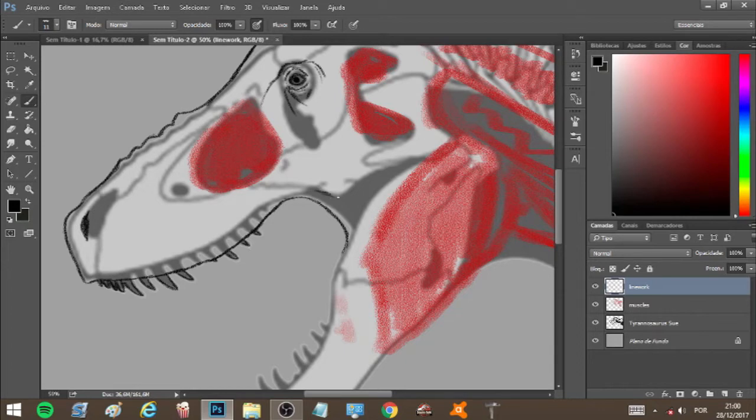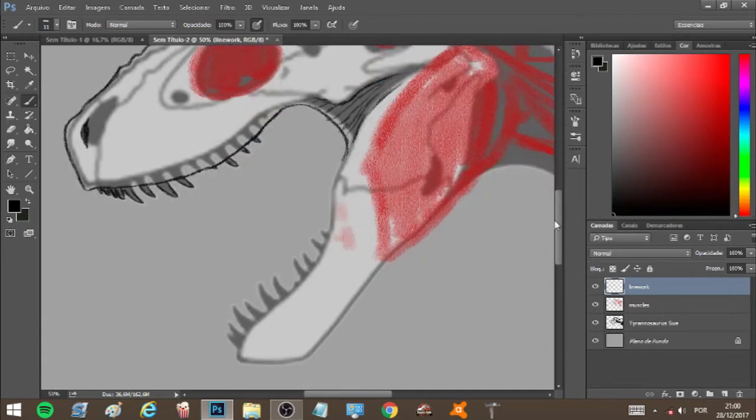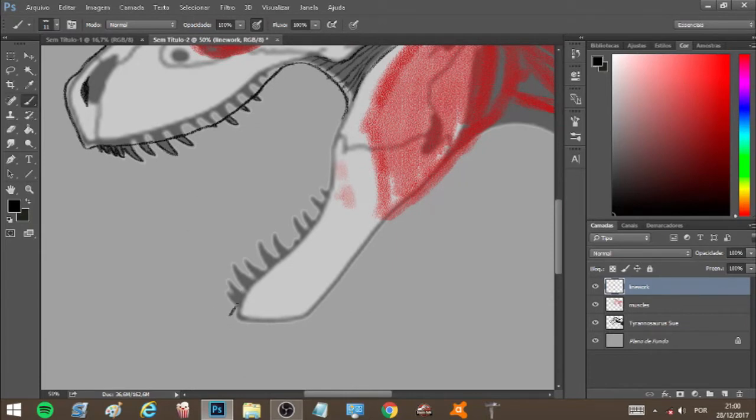So after you put in the teeth, let's move to that pronounced part of the top jaw and put in some skin folds on the skin flap. Now moving on to the bottom jaw, I'm going to put a little bit of soft tissue representing the lips, but the lips would be kind of sideways because the jaw is kind of down, so I'm not going to put as much as I did on the top jaw. As you can see, that part of skin on the tip of the bottom jaw represents the lip.